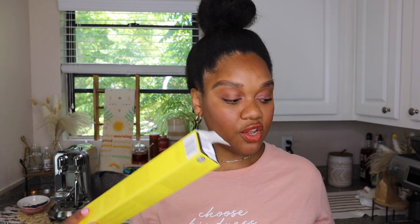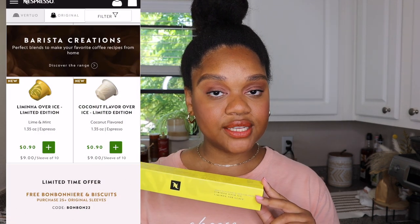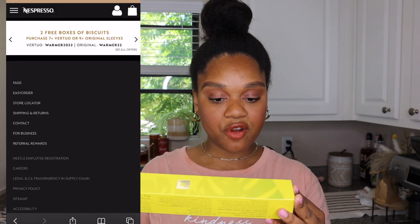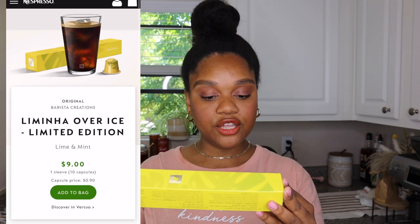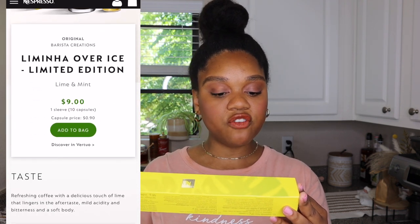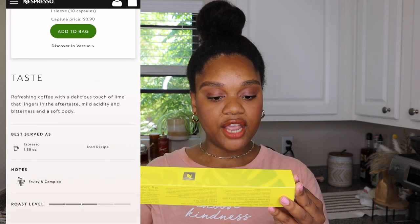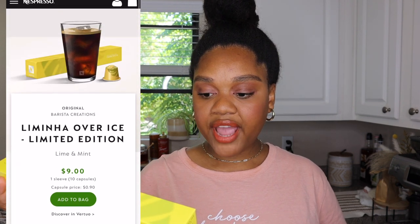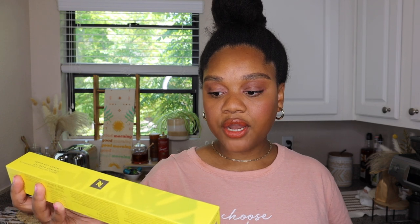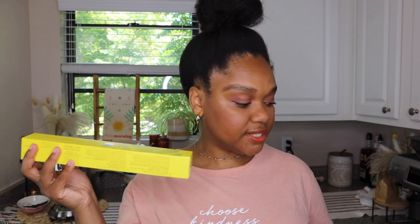We know that there is a Vertuo Plus and original line. Starting with original line, which I'm not gonna lie, I actually tried it last Wednesday when I first got it. But I'm trying it again so that you guys can get an in-the-moment review of it. This pod of course is a single espresso shot. Here on the box, Nespresso describes it as this classic tropical combination meets light and delicately fruity, a lemony sweetness and a hint of bitterness emerges in this coffee made for ice. And then they give you a little idea of how you can make it. It says one coffee capsule over a handful of ice cubes to extend the treat. Top it up with some cold water. So that's what it says about this one.